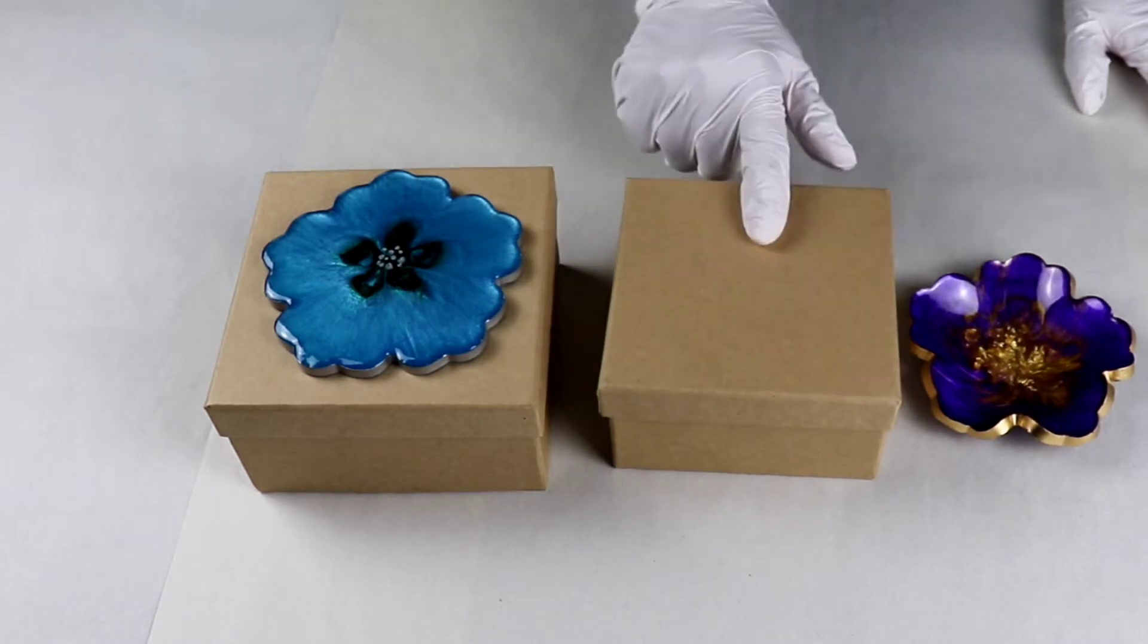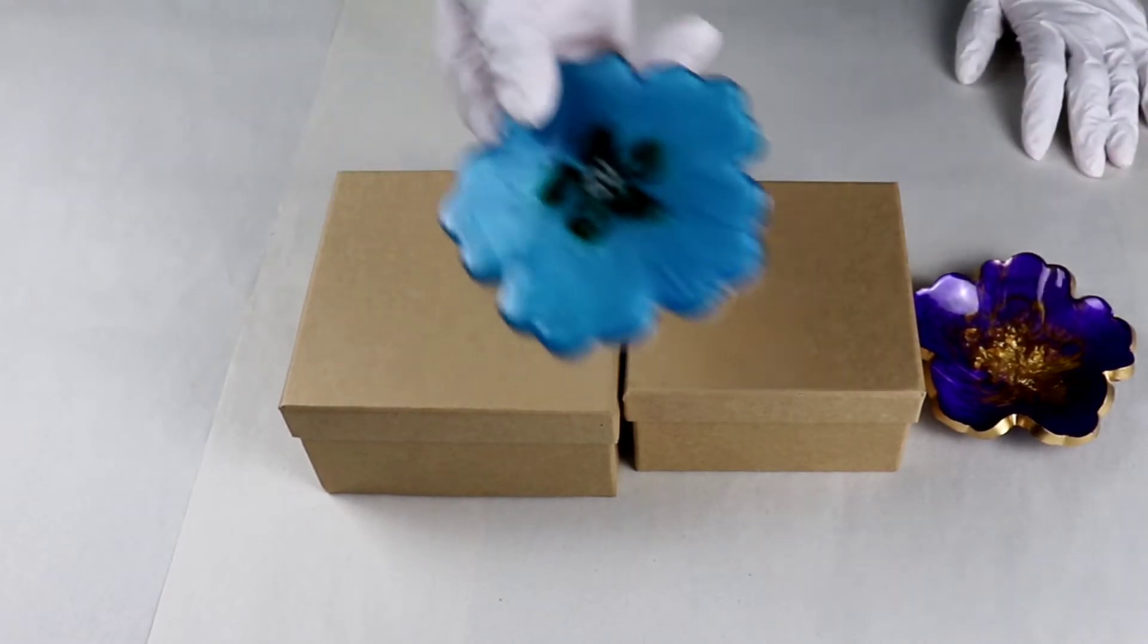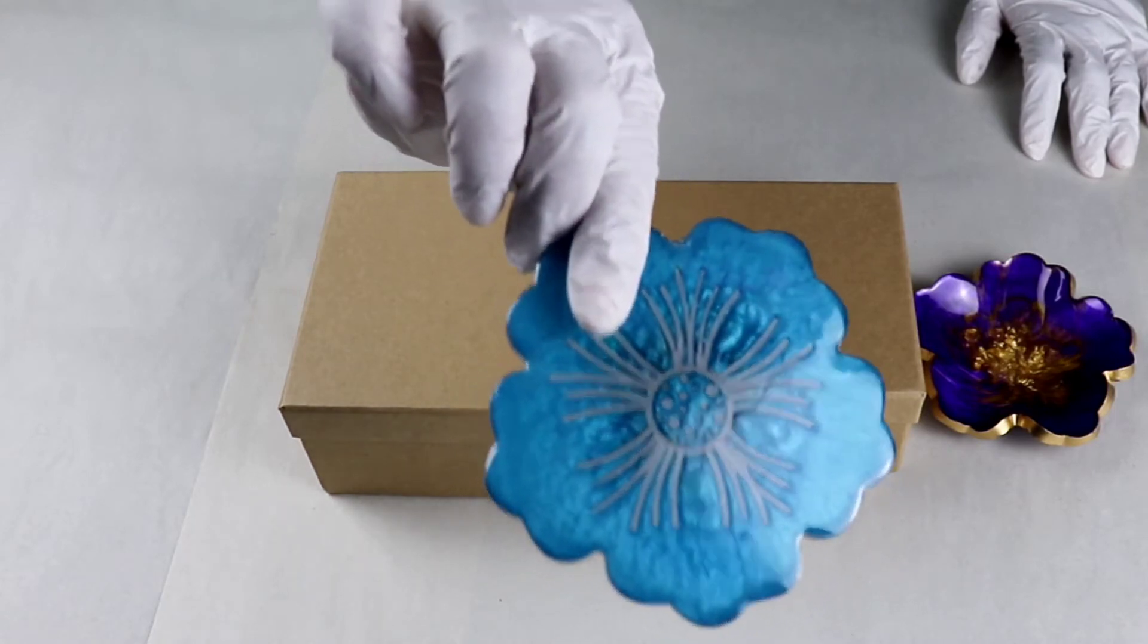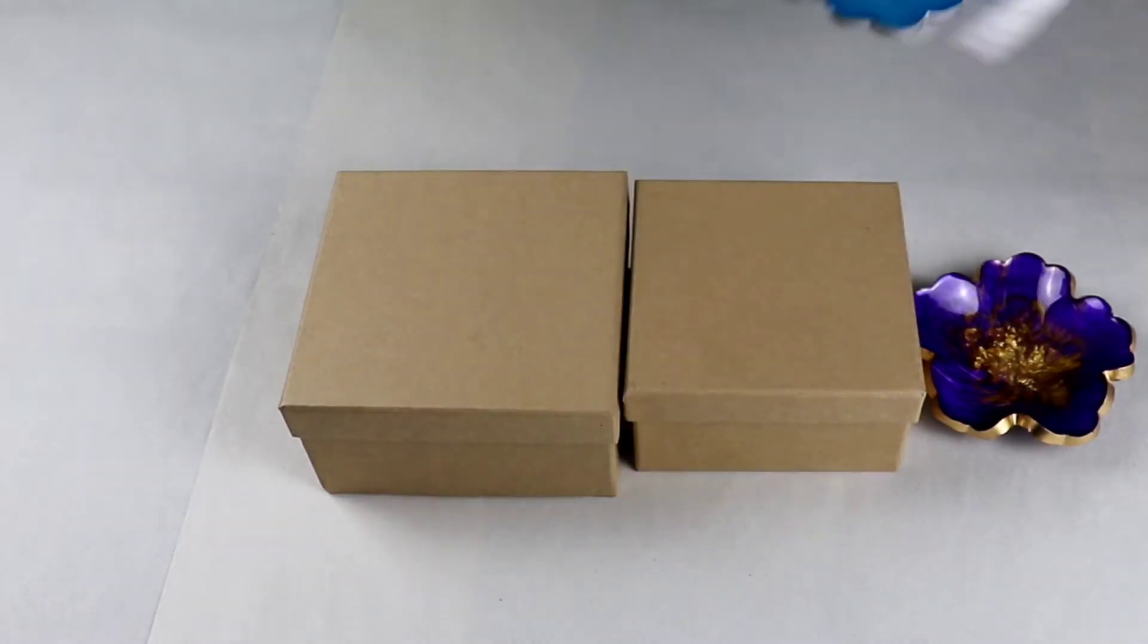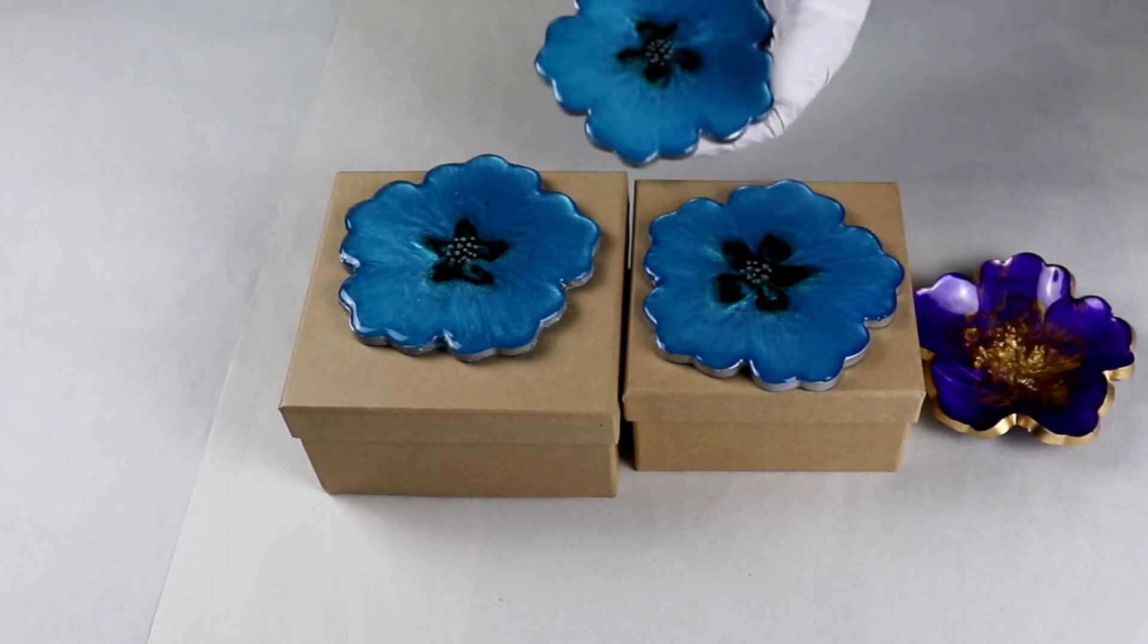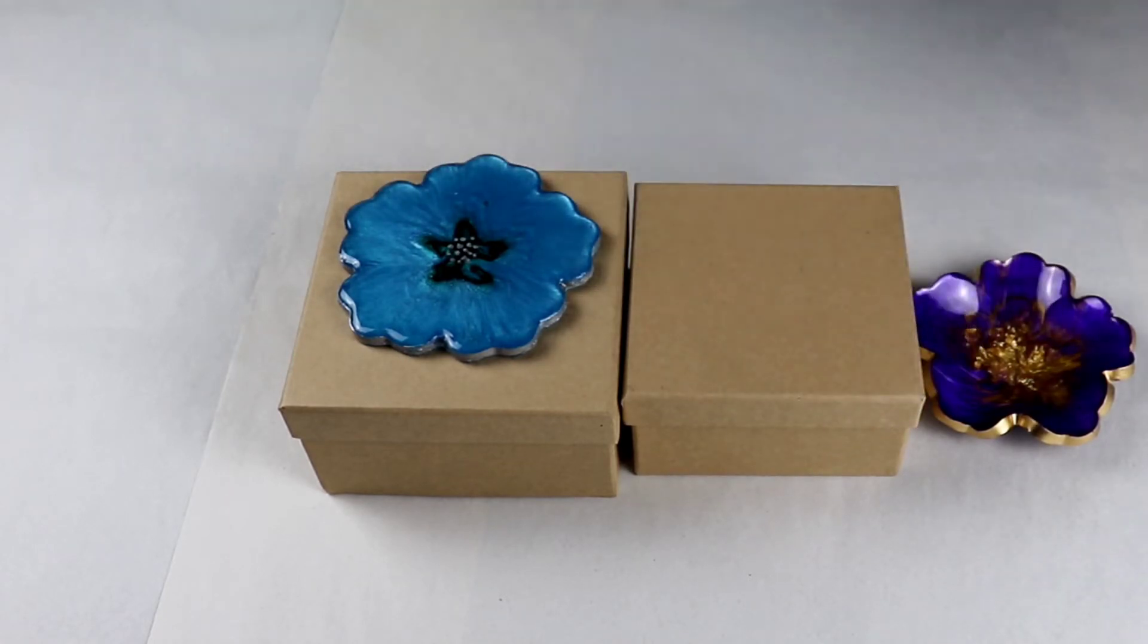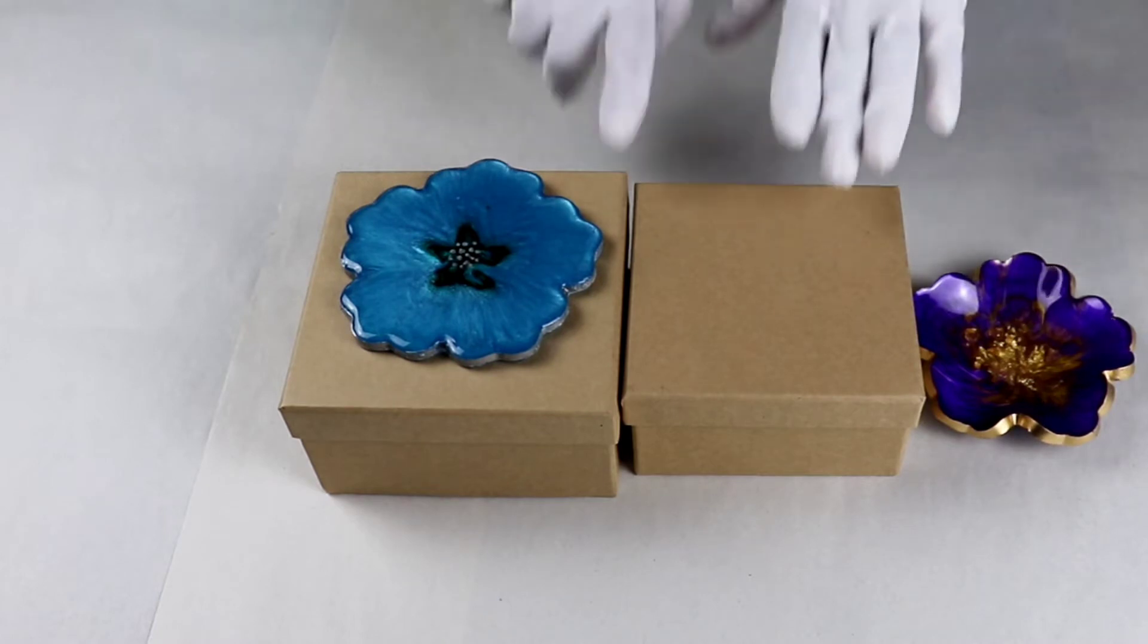This box is a little bit bigger, this is for my resin coasters. So I create these coasters, double-sided, this is a set of three coasters. I put them in this box, so what I'm going to do is kind of mimic the flower that's here on top of the box. You don't need to prep it in any way, this is very simple process.